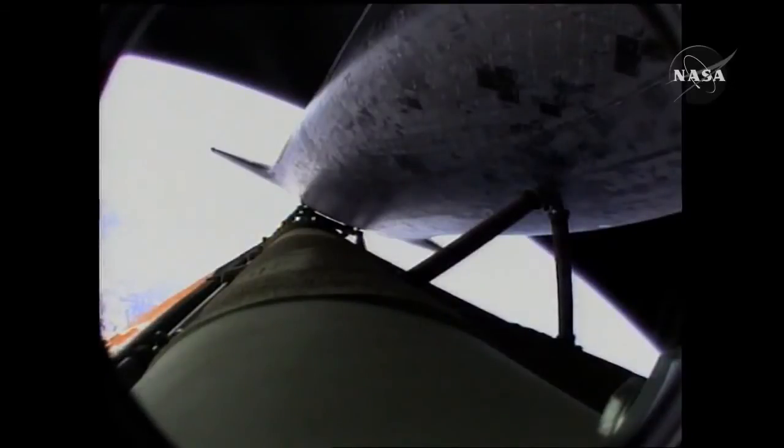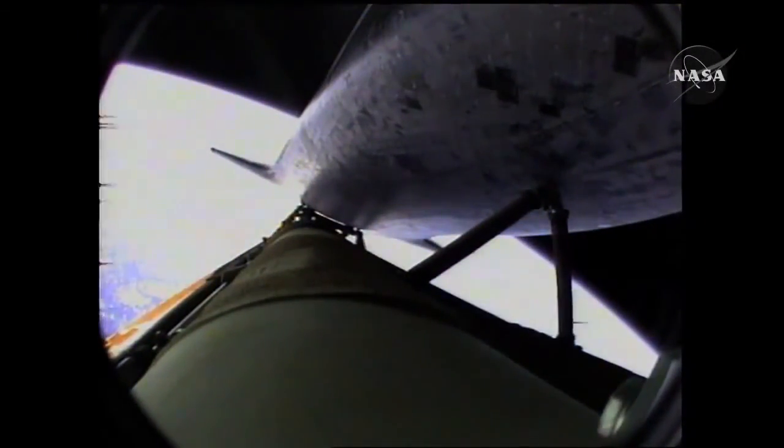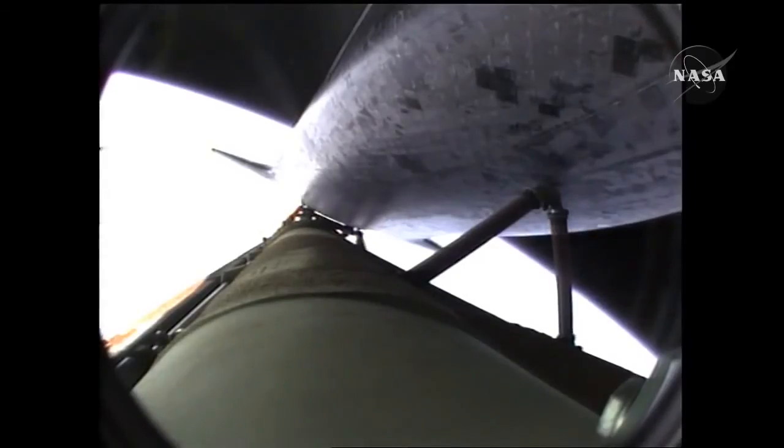Nominal shutdown, go for plus X, go for the pitch. Now 6 minutes 45 seconds into the flight, Atlantis 66 miles in altitude, almost 500 miles downrange from the Kennedy Space Center, traveling almost 11,000 miles an hour. Ninety seconds left in powered flight. Single-engine press 104. Coming up on the seven-and-a-half-minute mark, the main engines will once again throttle down to limit the stress on the shuttle and its six crew members to three times the effect of gravity. Atlantis approaching a speed of more than four miles a second.